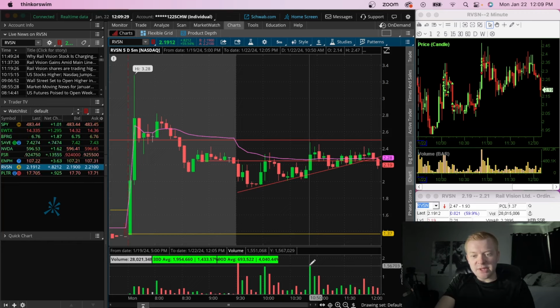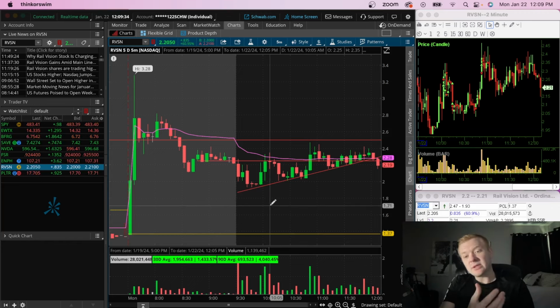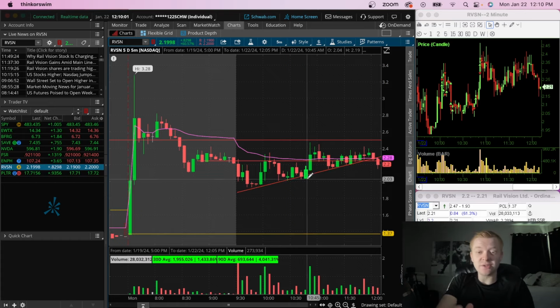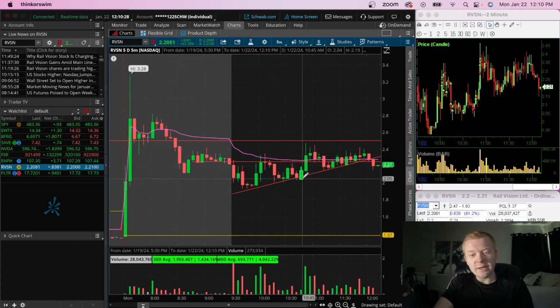The volume is something that's difficult to predict on the long side. You see a high quality setup, you take the trade like I did. I liked it at these levels because, again, my risk was tight. That's why sometimes I don't mind the prediction trades, because I can get in so close to my risk that there's hardly any risk to it, and there's a lot more upside. Then I did step up to the plate and add into it around VWAP, thinking we were going to get a nice pop on it. Ultimately, it didn't. Still green on the trade. Not bag holding it, just took the high quality setup and moving on to the next one.